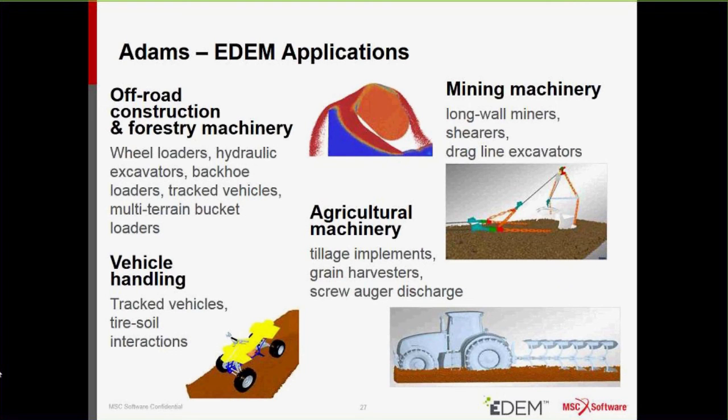In agriculture, managing the equipment-soil interactions is often critical to the success of a piece of equipment design. And specialist equipment such as plows or harvesters that need to handle a range of organic bulk materials will benefit from the co-simulation method. Or, as we saw in the final two examples, there are also applications in the vehicle ground sector. So whether this is off-highway or even military vehicles, when these vehicles need to operate in rough terrain, combining EDEM with Adams allows engineers to really assess how that equipment is going to perform, whether they're wheeled or tracked.